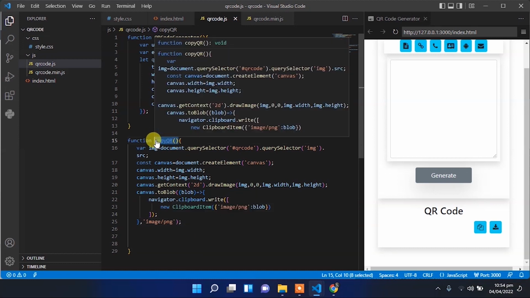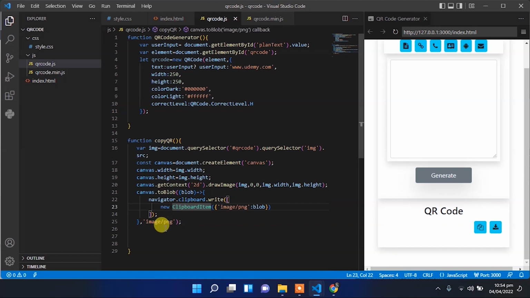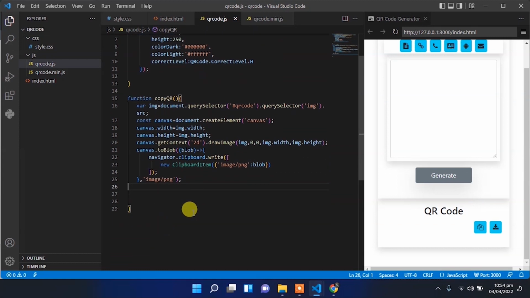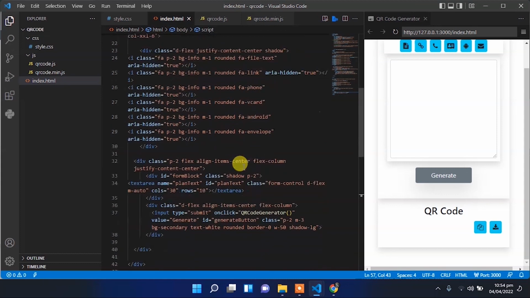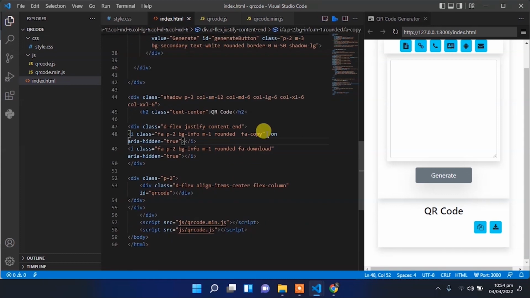Now copy that function name. In index.html file we have that copy icon, and on that copy icon we have to set on click call to that function.